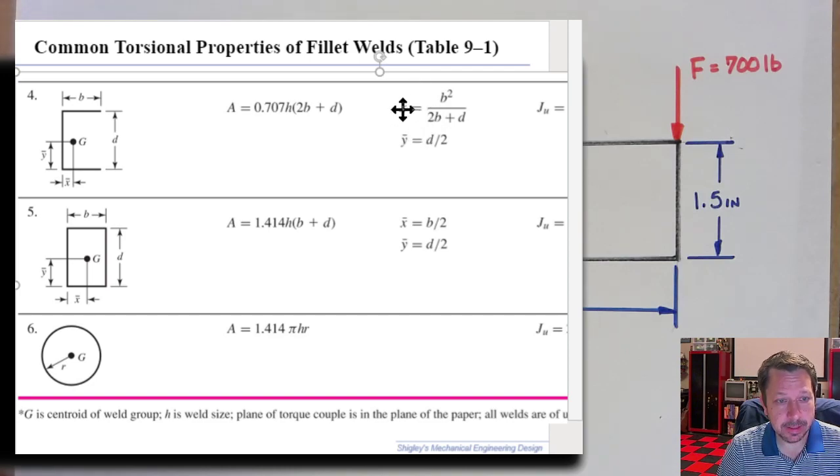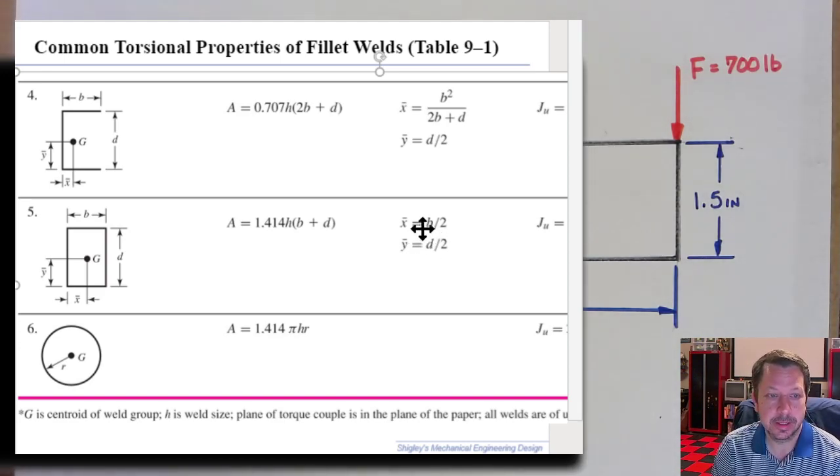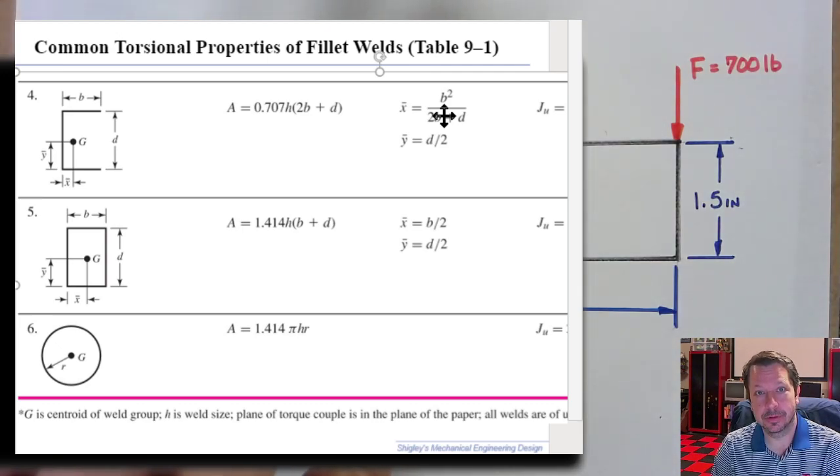They also have, if it's needed, like on the circle over here, they don't tell you how to find the centroid of the circle. They assume you know that. But even on ones that are just rectangles, they give you the equations for locating the centroid. Here, they give us the equation. Now, you do have to be careful sometimes because maybe the weld group that you have matches this pattern, but it's oriented differently. It's rotated 90 degrees, so you can't just automatically say, oh, X bar is whatever, and then assume that's in your X direction that's on your problem that you're working on.